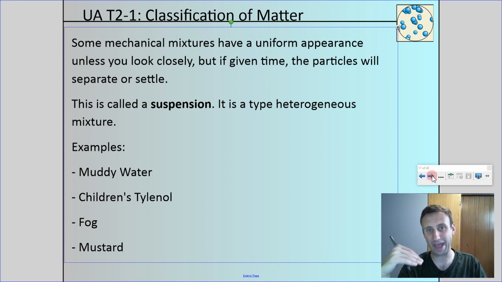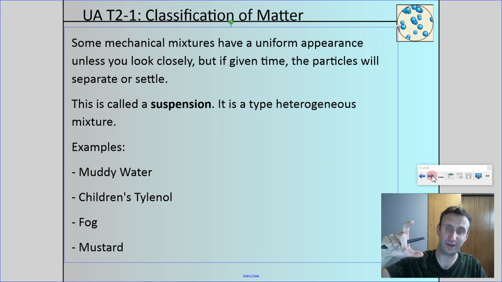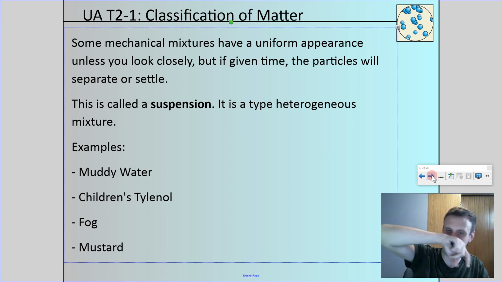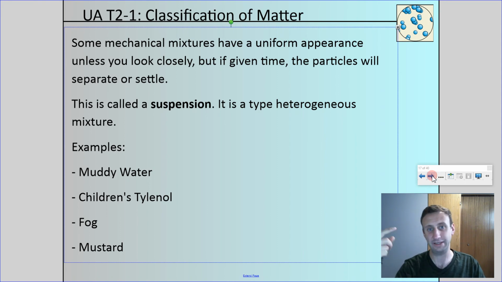This is a type of heterogeneous mixture. Muddy water would be the same. Fog, mustard. You guys ever try mustard when you haven't shaken it and it just comes out, you know, like the liquid first, you don't get any of the mustard in there? That's because mustard is essentially a suspension.